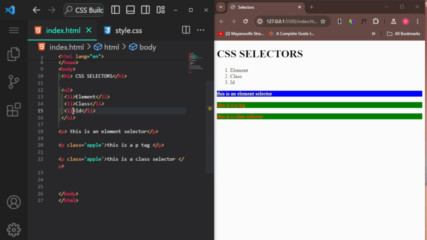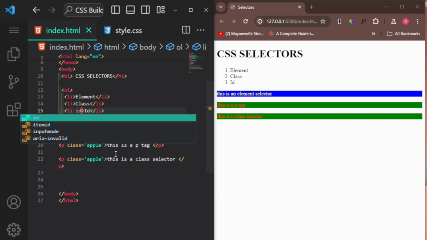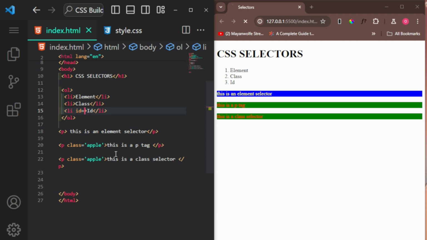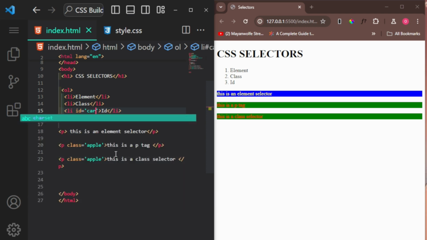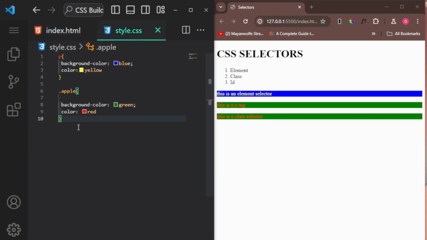So if I want to style this list in a different way, all I'll do is give it an ID attribute and also name it. So I'm going to name it cars. You can name it anything. I'll head over to my style sheet and give it a hash and the name I had given it, which is cars.